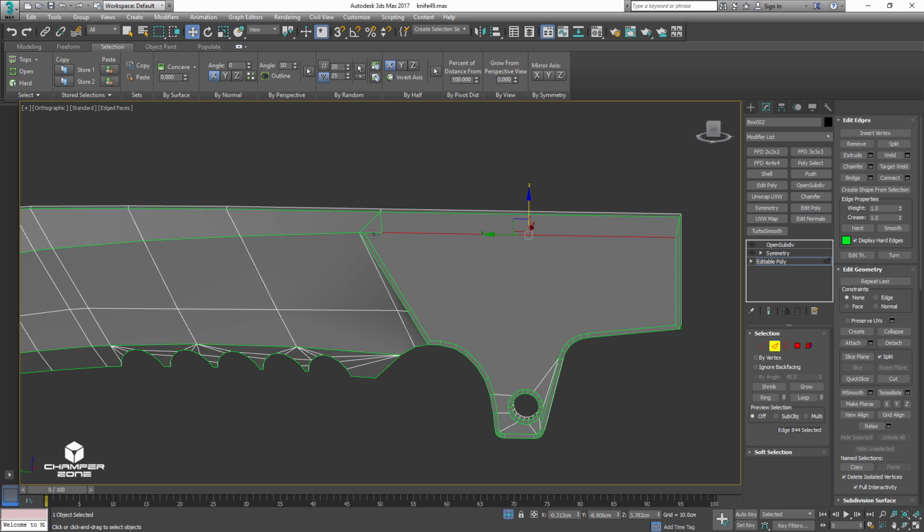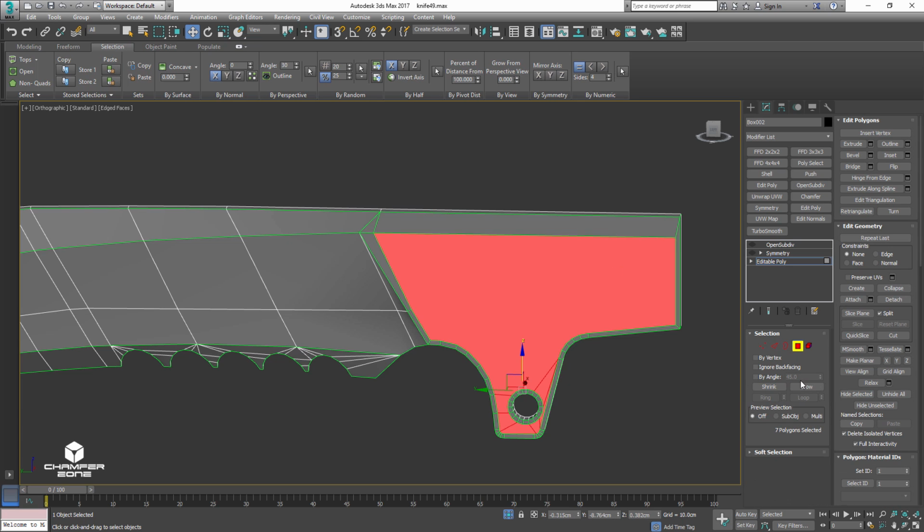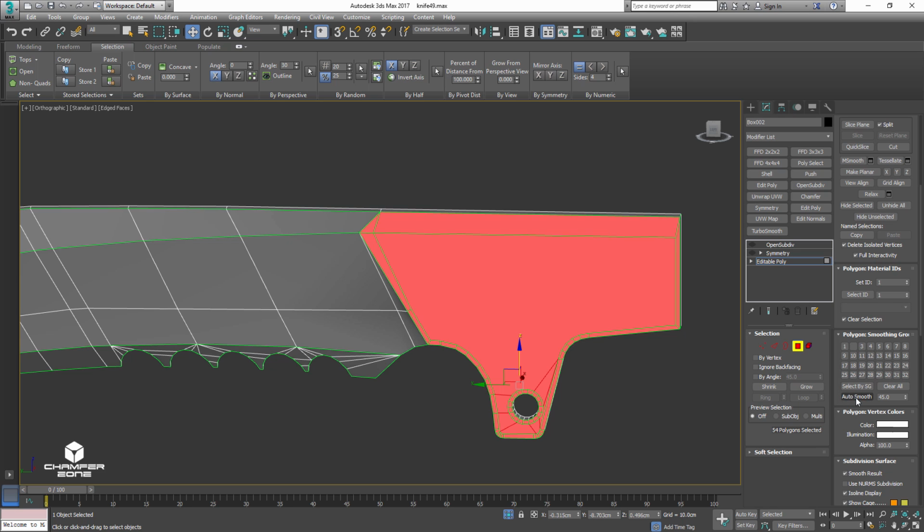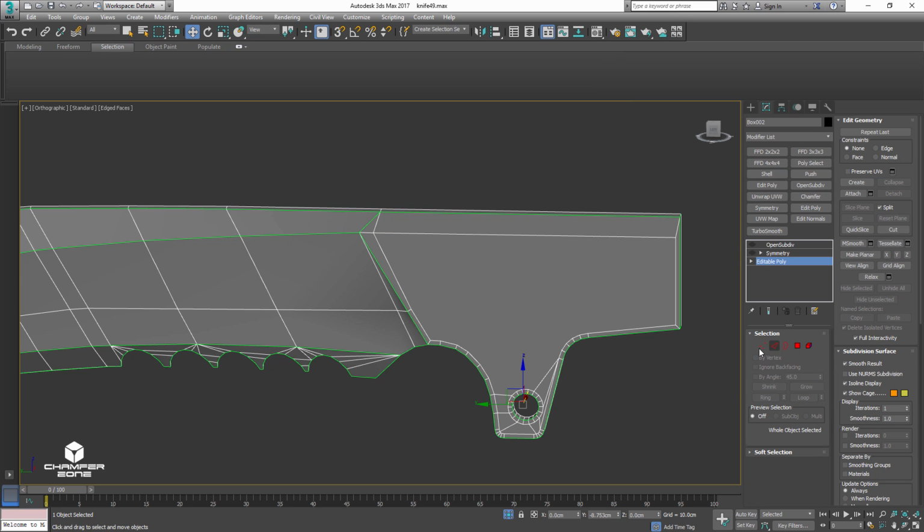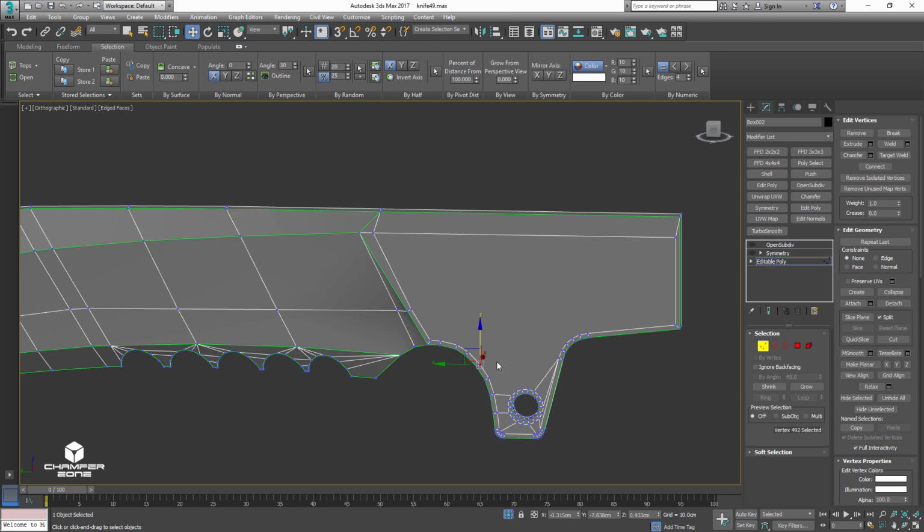Just gonna bring that edge down here as well. And this one, I'm gonna collapse it. Let's see where our collapse is hiding, over here. And now you can see that the inset was messing up our smoothing groups. So I'm going to grow that selection that we just had here, give it one smoothing group. And you can see how now we have the green borders again right there at the end where we want to have them, and not there somehow where we put the inset.